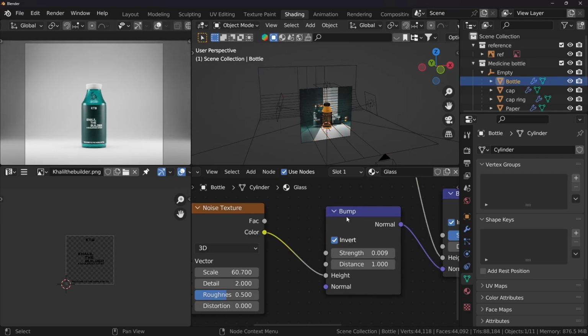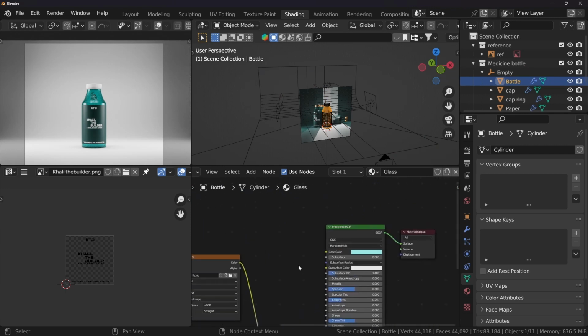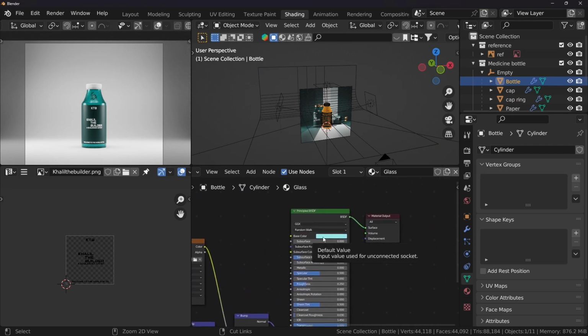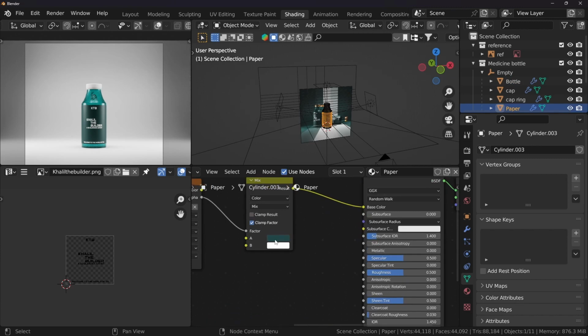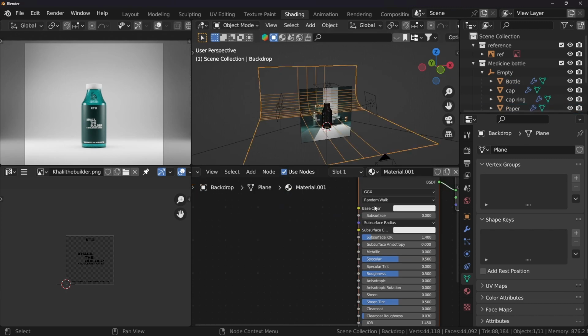Let me select the bottle. What I used for the bottle, Control C, same color. No, I think I have to use the paper color. I think it would be great.